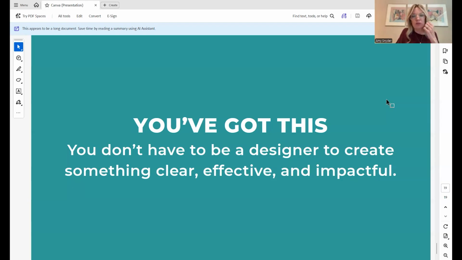So on Canva's website, let's say you've got your flyer and you want to resize it. You would go up to resize, and in the resize area, it's going to have several preset sizes, or you can do a custom size.